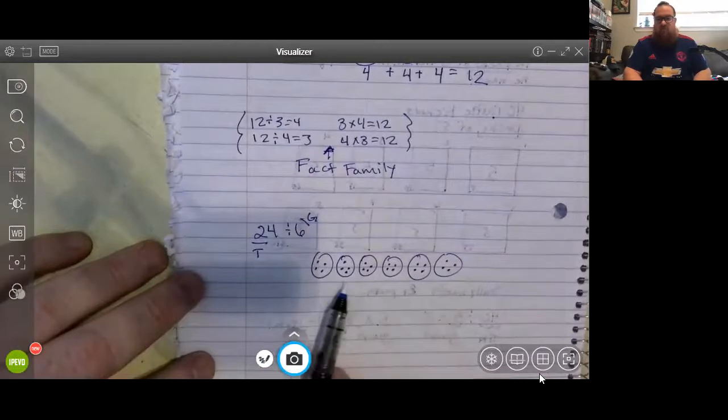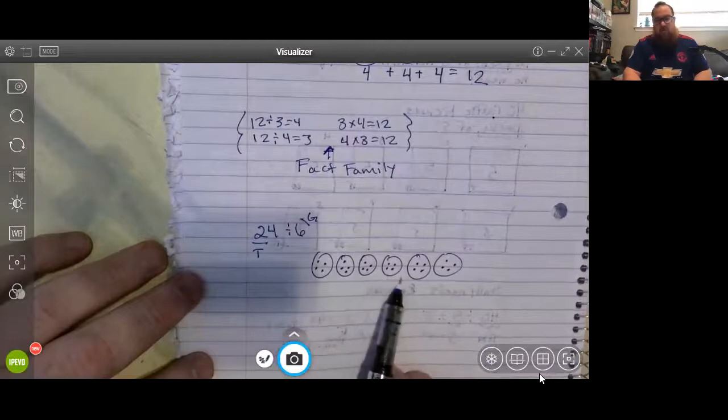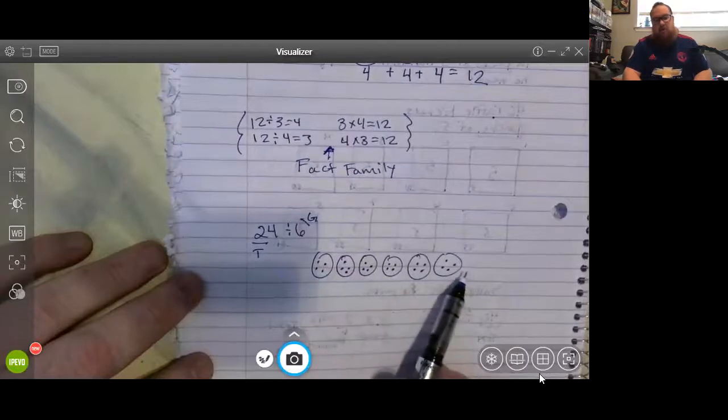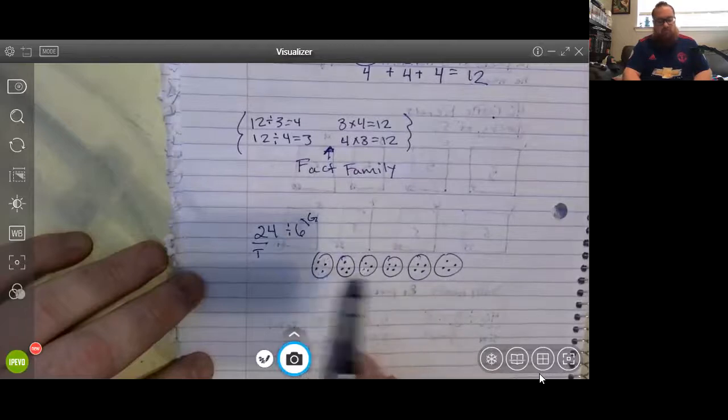Now, this part's very important because a lot of times we had a couple scholars today who would end up hitting 24 about the middle of the problem. Okay? If that happens, that means there's too many dots. That's why I really try to stress the fact that when they start counting, they go from the first group to the last group. Then they restart at the first group to the last. So they're always going left to right, left to right.